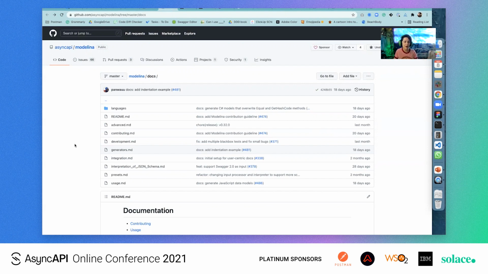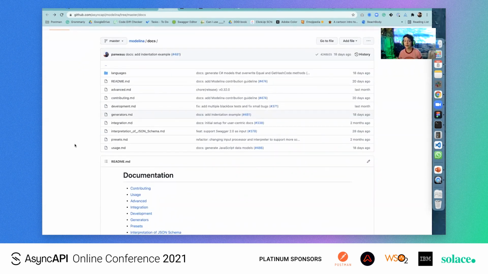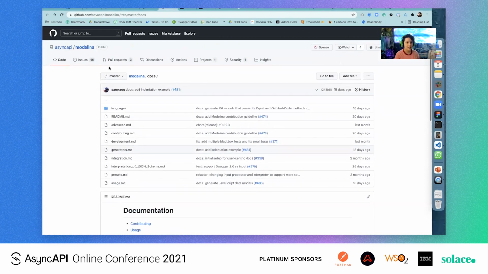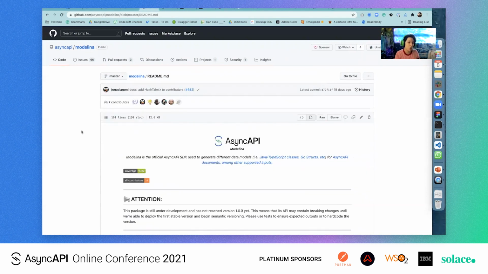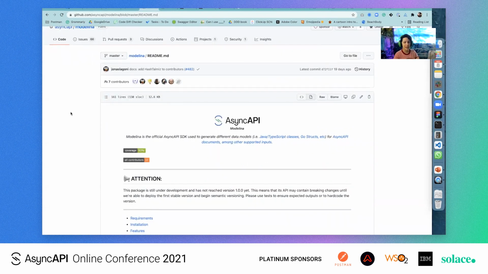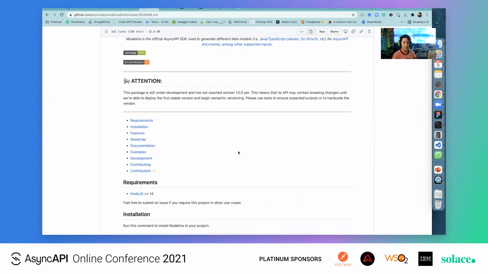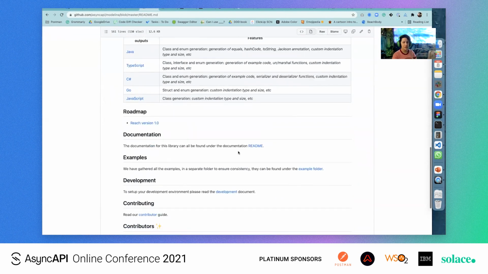We're talking about moving things over. For example, I mentioned to you that one of our new content buckets is going to be for documenting the tools that we have. In this case, Modelina that you see here is one of our tools. I wanted to show you an example of the work that needs to be done and moved over to the actual documentation site. So we go here to Modelina, and the Modelina main README shows you how to get started.